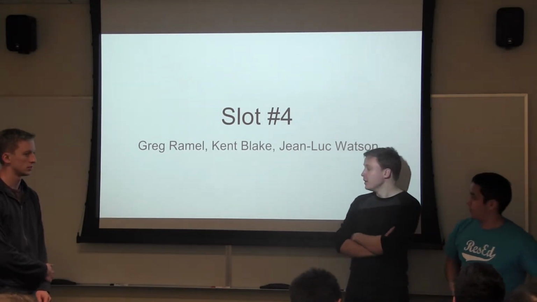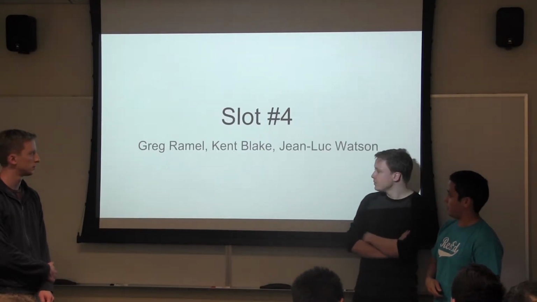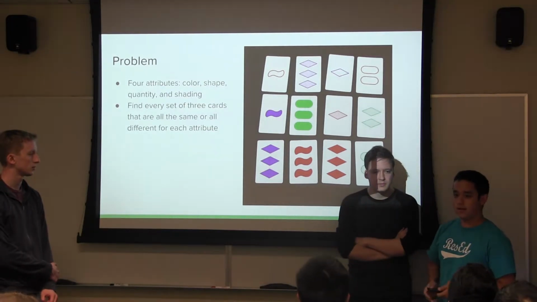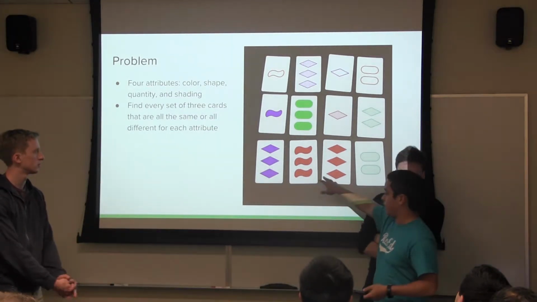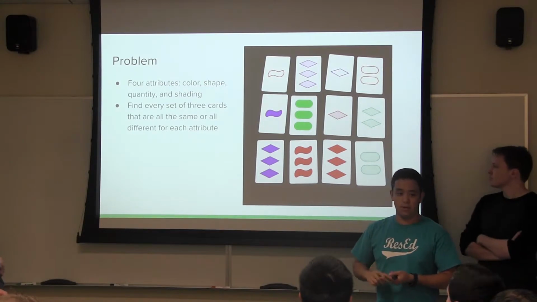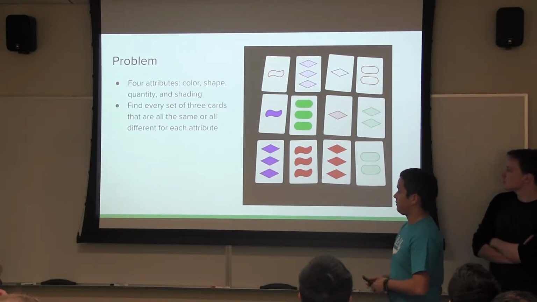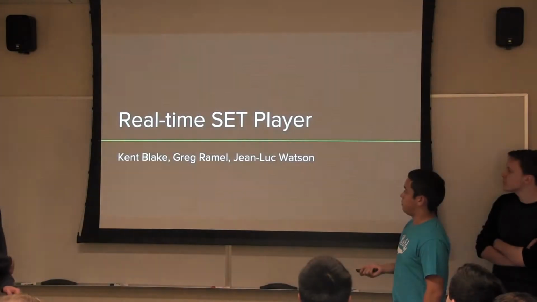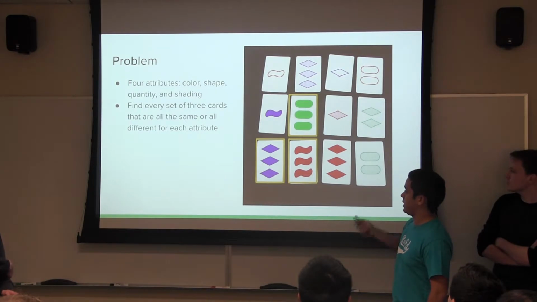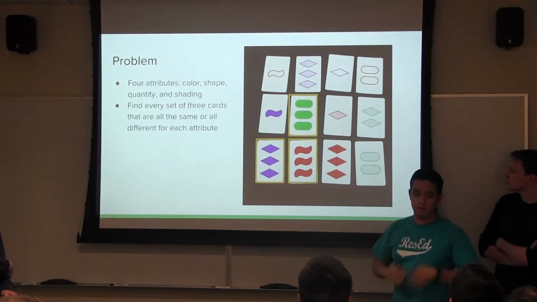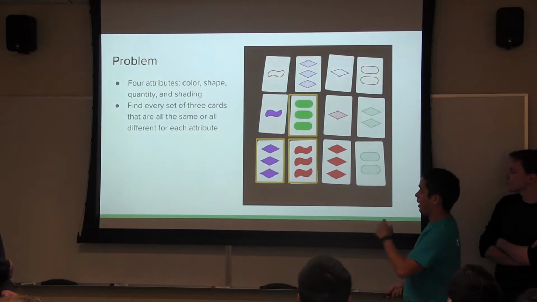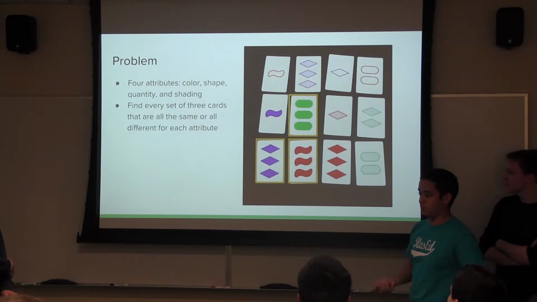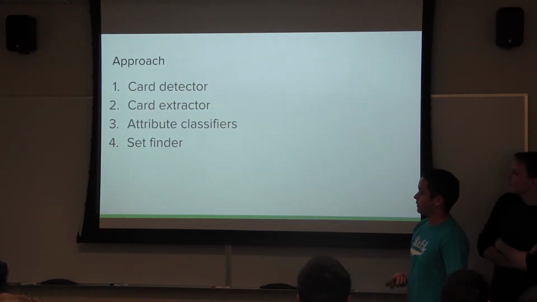Alright, so for our project we wanted to make a player that would take in, I don't know if you guys have played Set, it's a card game where the goal is, given these cards with attributes of shape, color, shading, and quantity, to find a set of 3 cards for which all the attributes are either all the same or all different. So we wanted to take a picture of this raw grid, similar to what you would see when actually playing the game, extract the cards, identify them, and then identify all the sets, with the goal of being able to maybe go faster than any player.